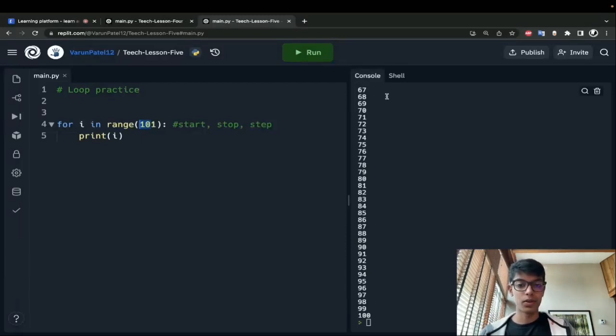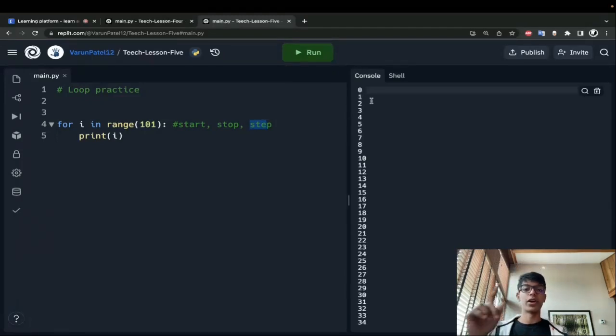So we don't have to give it that start and we don't have to give it that step. And when we don't give it that step, you can see that everything is incrementing by one. We're going up by one every time. So our step is one. That's a default already there. So again, the main takeaway from all of this is that all you really need to state when you call that range function is your stop value. All right. So how do we implement our start and our step?